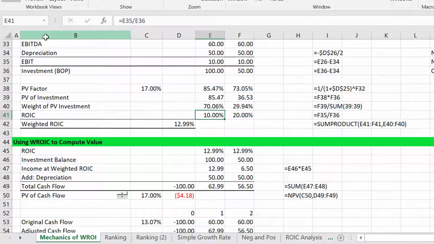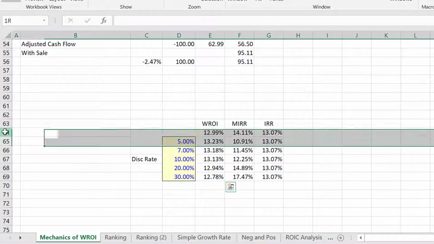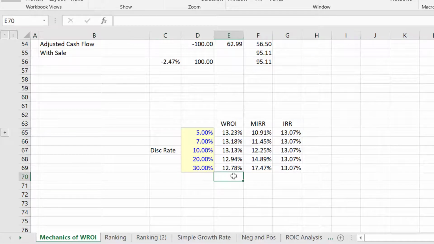In this data table, what happens here is that the ROIC goes up. And if the ROIC goes up, we're going to put less weight on this higher 20% with a higher cost of capital. That's all we do with cost of capital. So when we increase the cost of capital with the weighted ROIC, I should have clicked on this Shift Alt right arrow, and then we get a lower return with a higher cost of capital.